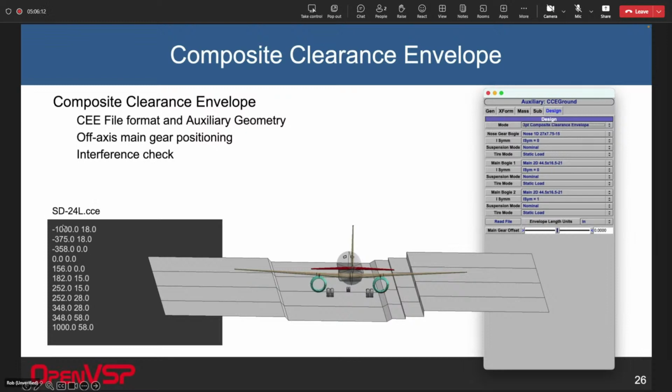which looks like this. All it is is 2 columns of X and Y data. In here, I've started at -1,000 and come across and specified what these points are. When you read in this file, you actually have to tell it what units the file is in, because just like everything else, you're bringing in something with dimensional information into VSP, which is normally non-dimensional. In this case, my file is in inches, and that's what I know my clearance is in, but maybe my model is in feet. So I have to tell VSP that I read in this file, but that file should be interpreted as if it's inches, and then it'll be scaled properly.